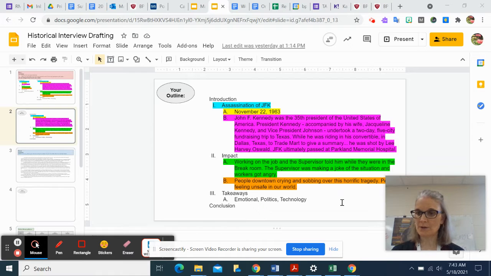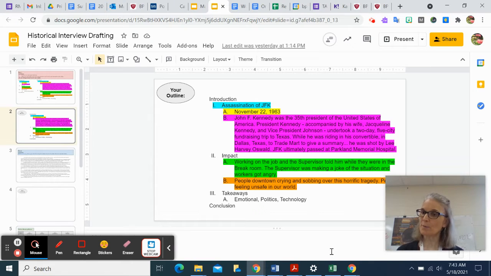And when you are delivering your presentation, you want to use your outline and not necessarily what you wrote, because otherwise you're going to be just reading what you wrote. When you are giving a presentation, you want to be a little bit more natural and conversational, like you're explaining things to your audience. So it's not that you're just reading from a book or from a piece of paper. So that's why I have my outline up. The outline is going to remind me about what I want to say.